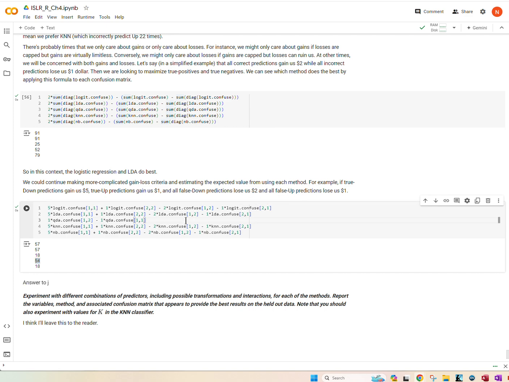For instance, I think the correct answer to this part I, which one is doing the best, is that it depends on what you value. Once you say what you value, then you can determine which one is doing the best. I think that's probably the right answer. Let me know if you disagree.